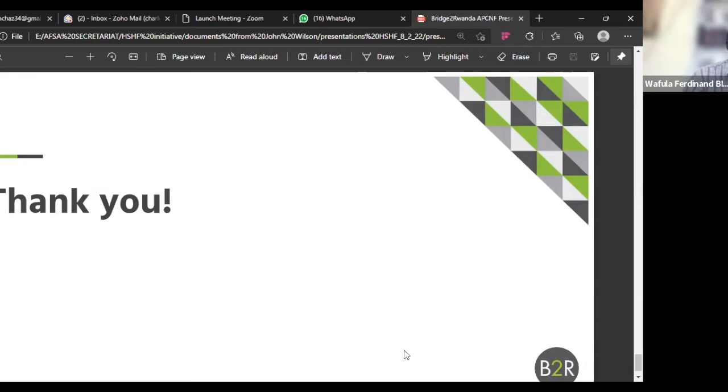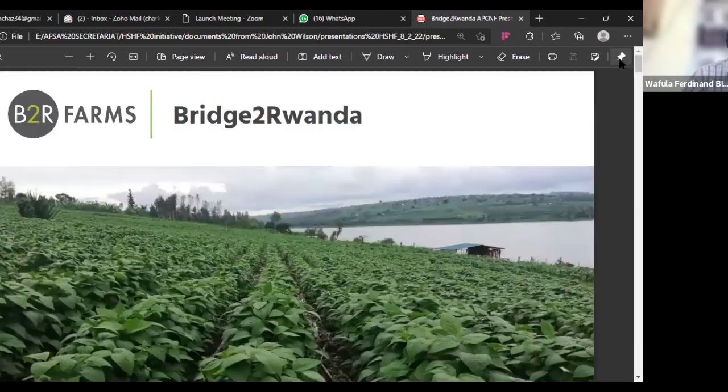Great, Rosine, for your great presentation and for highlighting some of those principles. And I think from the chats, I've been seeing some of the participants are asking what is APCNF. This is the Andhra Pradesh Community Natural Farming. And maybe for those who are new here, we are focusing on sharing the 9 principles of natural farming. And this is coming from a background of shared collaboration and shared presentations with the Andhra Pradesh Community Natural Farming, brought courtesy of collaboration between AFSA and Learning Sharing Group.